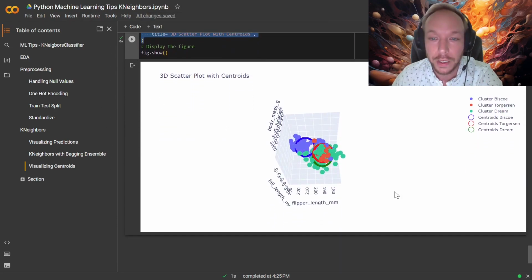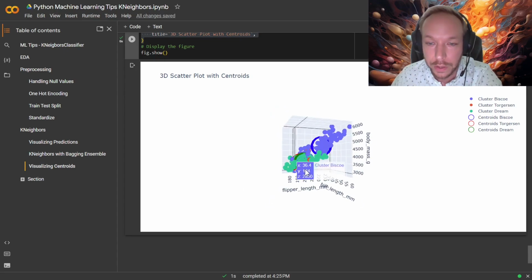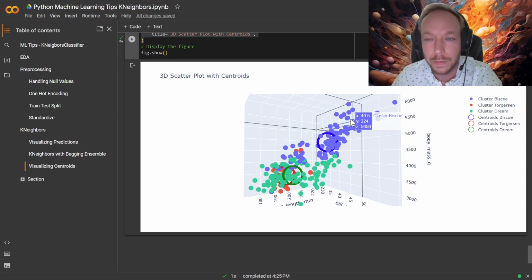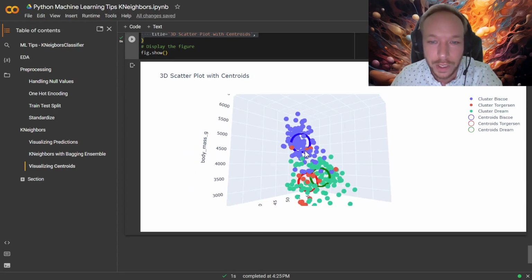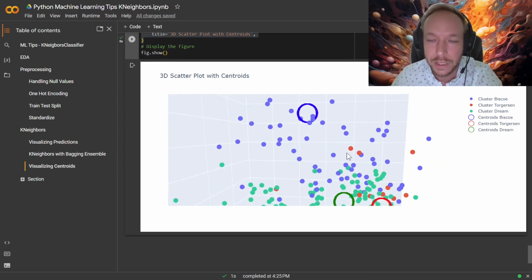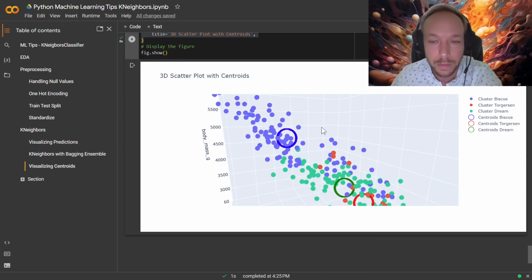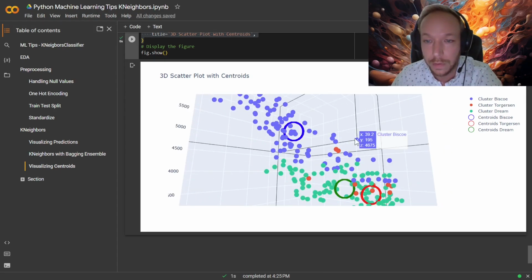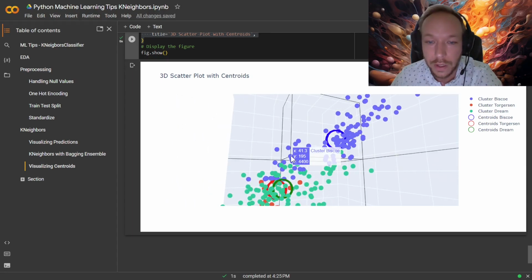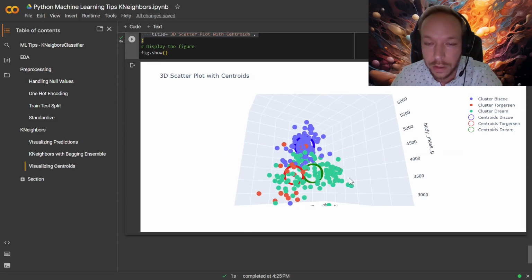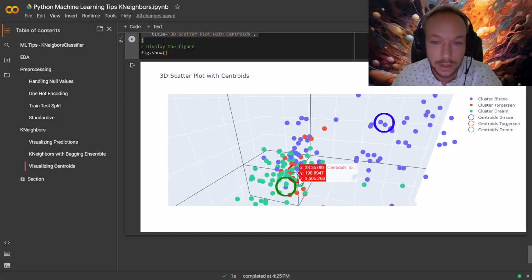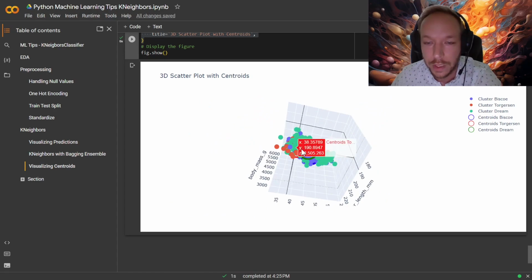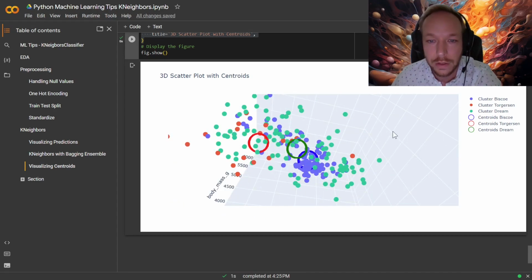And we get a pretty cool plot here. Now you can see we're able to really inspect this, and it's pretty obvious that we have this one blue cluster, which is the Biscoe, and it's labeled right here, pretty centralized, or pretty much off by itself. I think it would be pretty easy to classify this one, although you can see our predictions still were over here, and we were still able to predict those as one class. Our green centroid right here is centered around this class right here. It's centered right in the middle of that, and then the red is centered right in the middle of that.